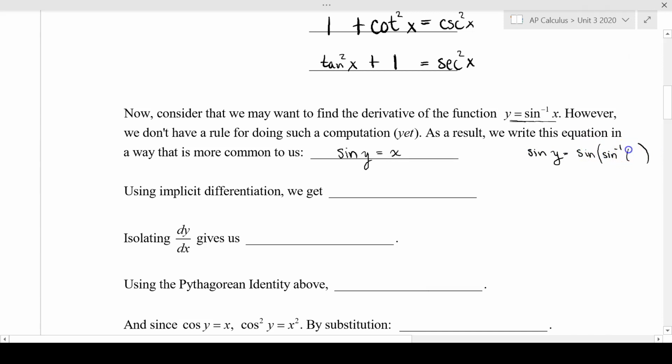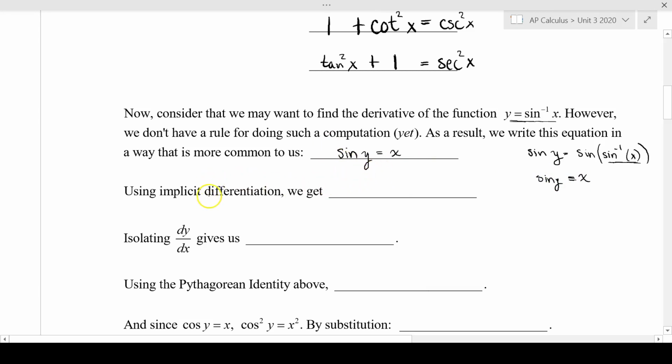Well, if you know the relationship between inverse functions, you know that if I plug in an inverse function to its inverse, then that result is actually going to give me x. We've talked about this a number of times: if you have 2 functions that are inverses of each other and you substitute one inside the other one, that result will be x. So that's exactly what we did to get sine y equals x. Thought you might need a little bit of help on getting to that step.